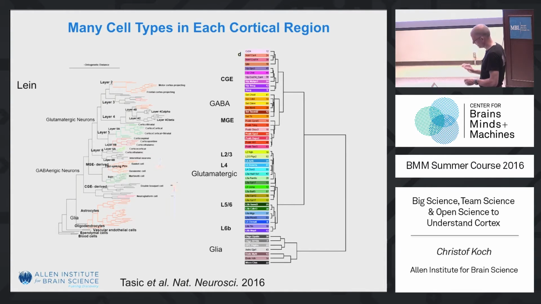If we do single-cell transcription analysis, looking at thousands of cells, doing RNA-seq at the single-cell level, in this case for mouse V1, we get 42 different cell types. And that matches roughly with the cell type ontology derived from development. So the answer may not necessarily be 42, but it's going to be in that order of magnitude.